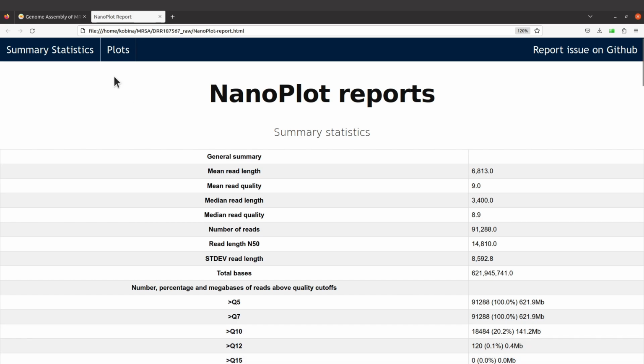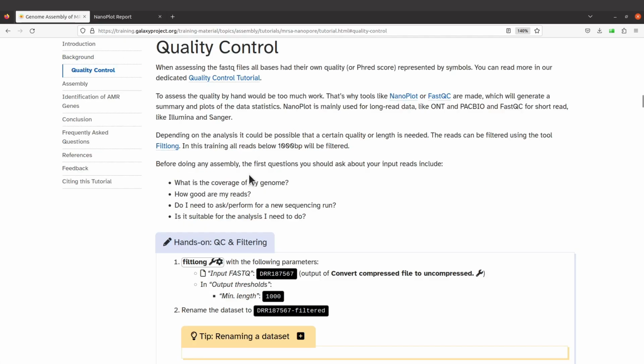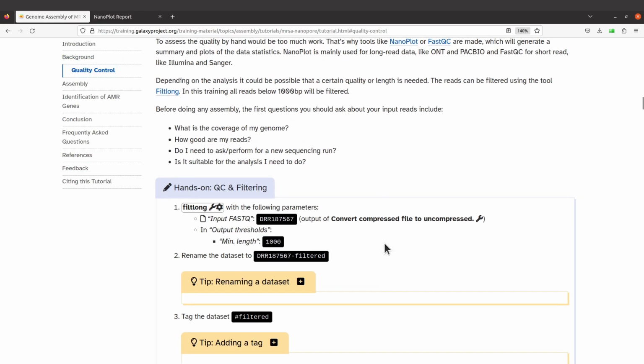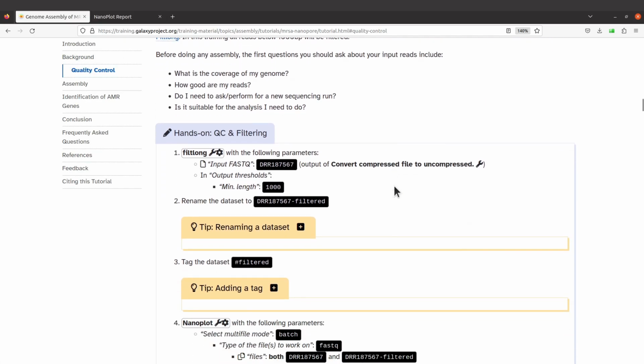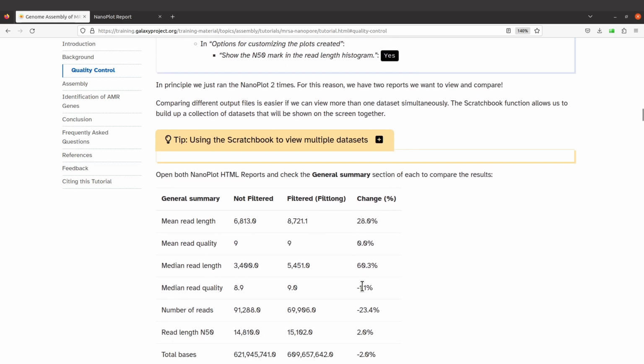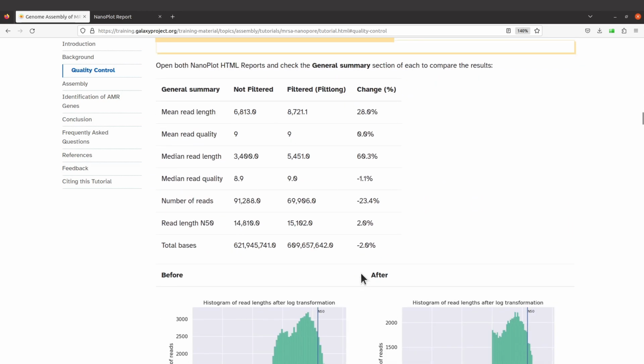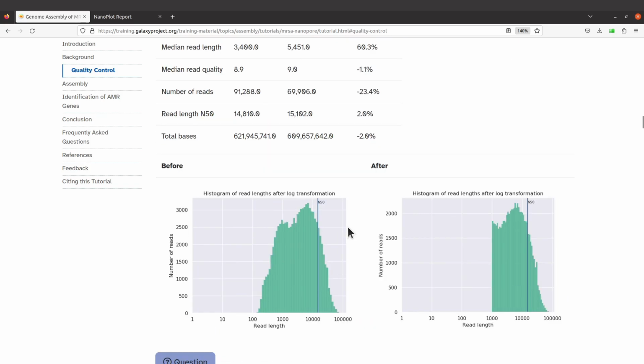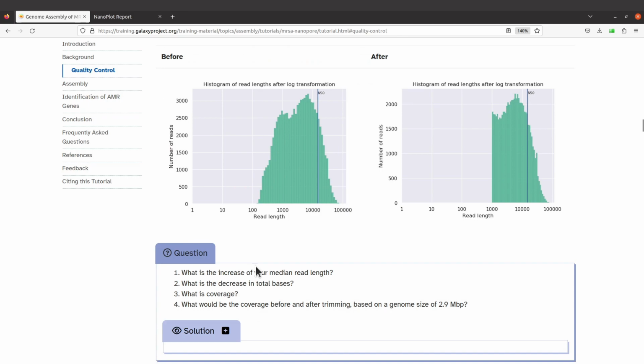So with that, we'll still use NanoPlot. The guide tutorial also did it here, by the way. So what we are going to do is check and then do something similar. All the results are here, but we are going to do the command line version as well and then compare to see if we have a similar observation.